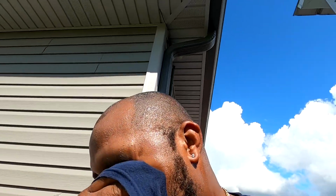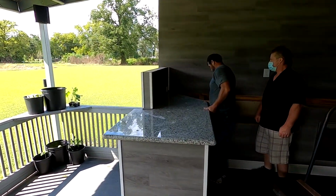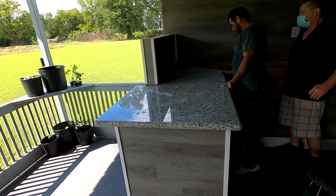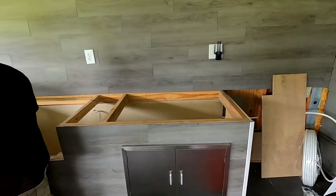Okay, we back. And today we got the granite installation taking place. I had to button up some ends, but they cutting it right now and getting the pieces put in. He making everything fit. Of course, there's gonna be some adjustments have to be made.